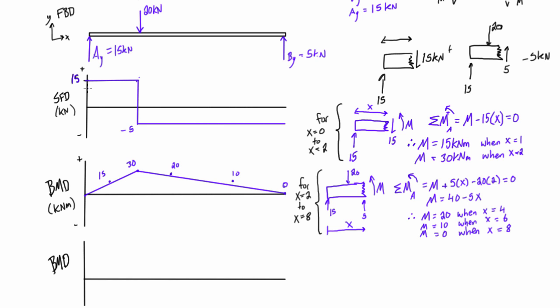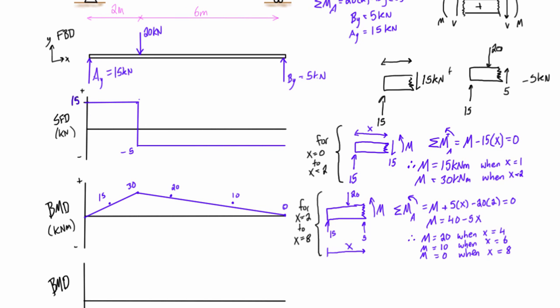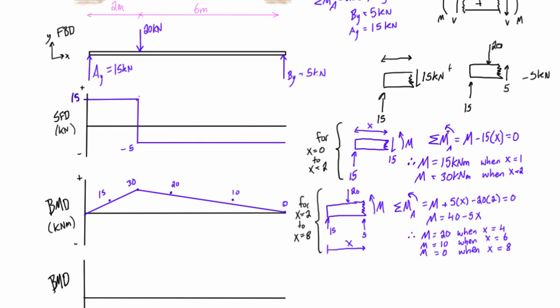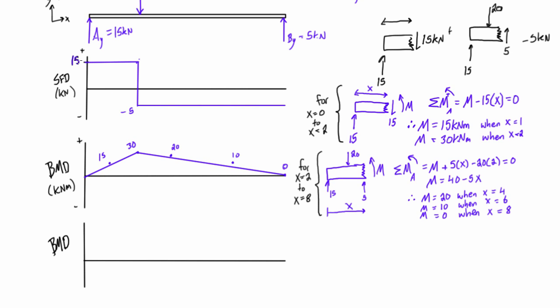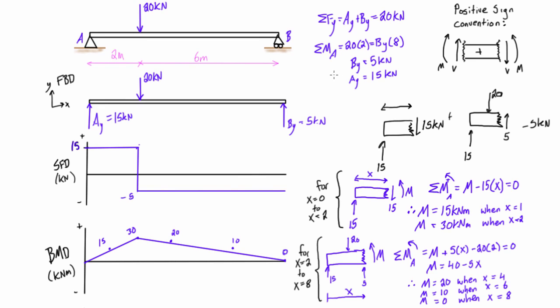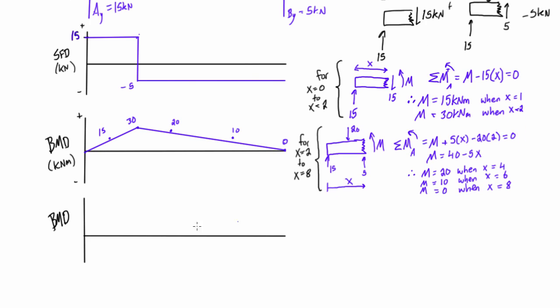So if we integrate this is just taking the area under this curve. It's 15 times that distance which was 2 meters and the other one is 6 meters. So 15 times 2 is 30 and that's the magnitude of change in the bending moment diagram. In a system like this where we have hinges on each end, hinges can't resist any moment so the bending moment internal moment at these pins or hinges has to be equal to zero. So we know that we start at zero at that hinge and we end at zero. This is a positive area of 30 so it'll just bump us up to 30 and where there's no distributed load it's just going to be a linear change just like that. So from 0 to 30 it just helps us climb if we're going in a positive direction.